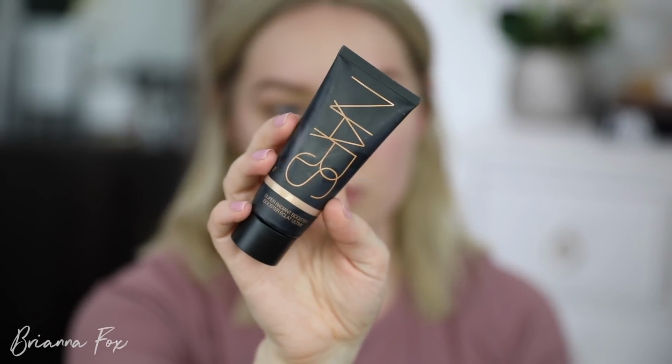I'm also going to go into the Nars Super Radiant Booster. I don't even really know what color this is. It just says Illuminate on the back. But this is what I'm going to be using right now on my cheekbones and underneath my skin. I've been really loving that glowy, dewy skin look recently, and this has been one of my go-to products. So I'm going to pop this here on my cheekbones and just use my fingers to blend this in, and also bring it down my nose, bring a little bit up here, do the chin, all underneath my foundation.